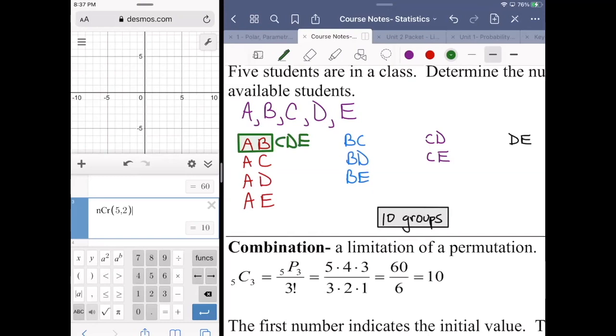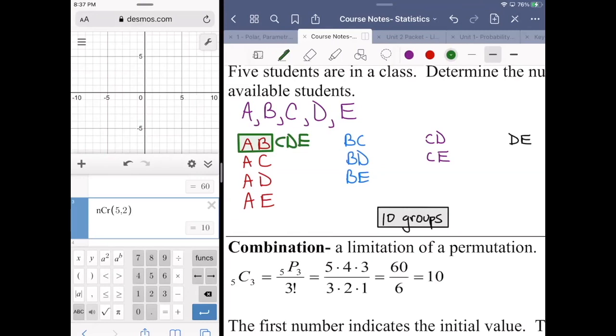All right. So if I tell you you got a class of 5 students, for example, and you need 2 students to run up to the main office to grab something from your mailbox. You're a teacher, you're asking them to do you a favor, and you need 2 students for some reason.